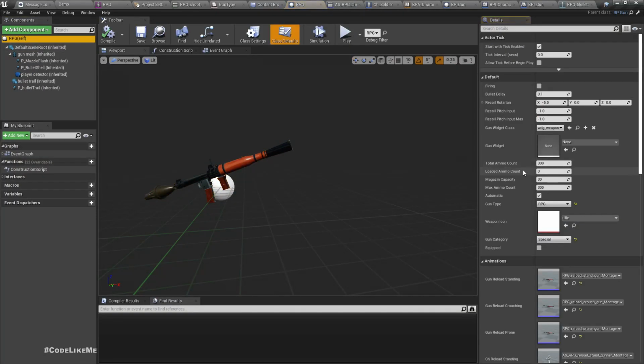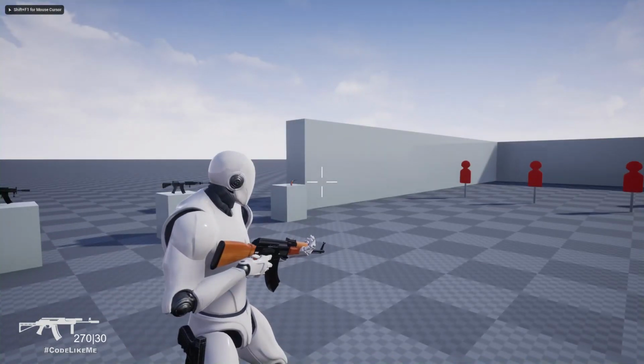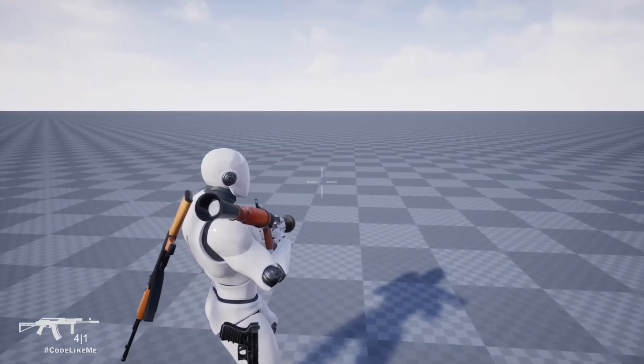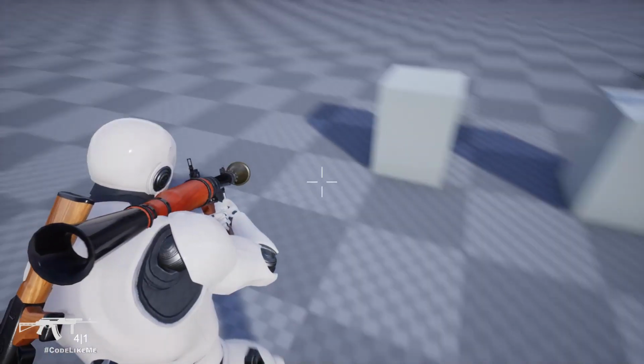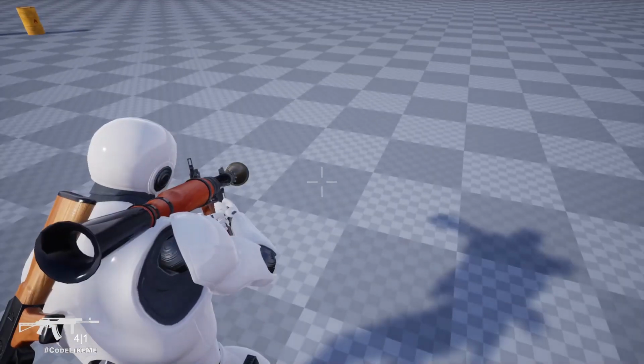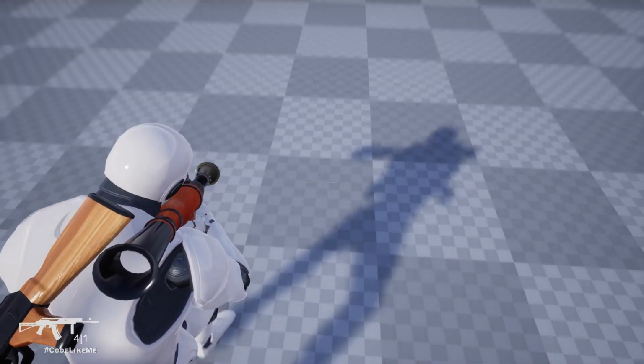Let's change the total ammo count to 5, loaded ammo count 0, magazine capacity 1, not automatic. Okay.